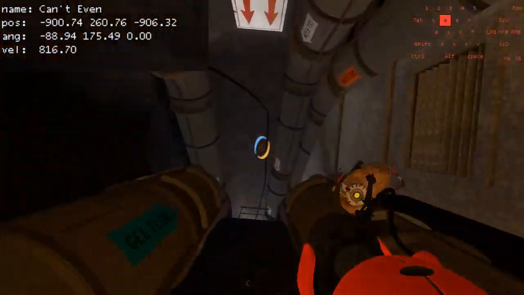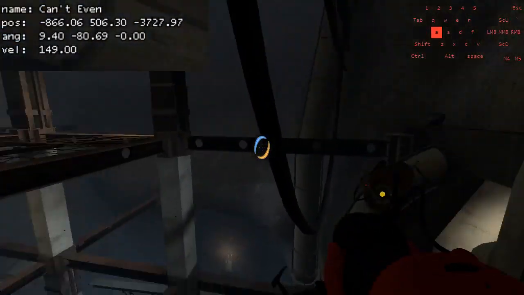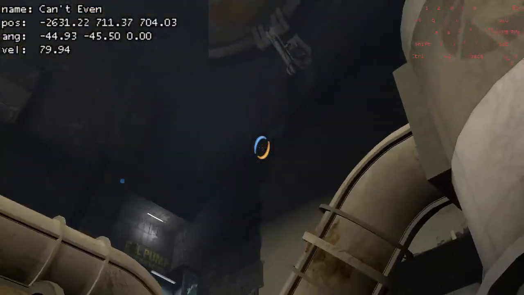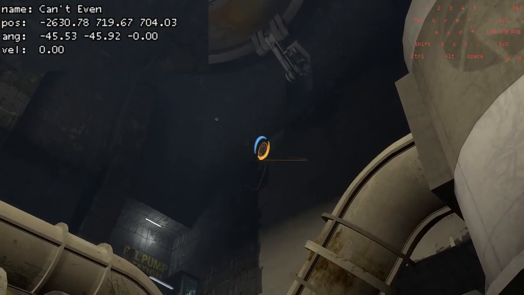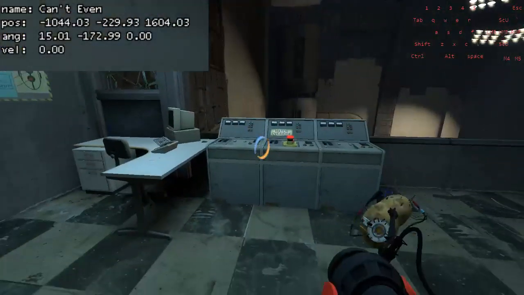So once you've hit that orange shot there, just fall down. It doesn't really matter where you fall down to. This is the quickest way. And then just go through this portal. And then land. Shoot a portal up there, up here. Make sure it's very close to the top left. And then go through the portal and strafe right. That should put you in this room.